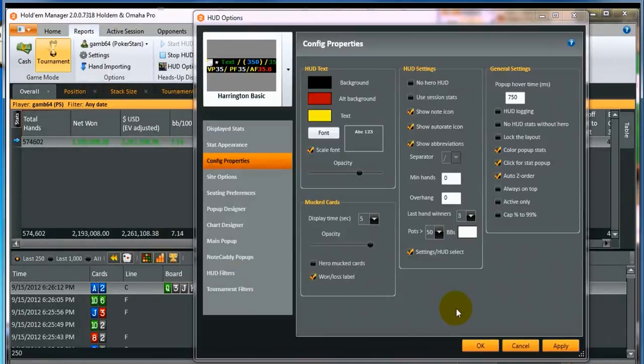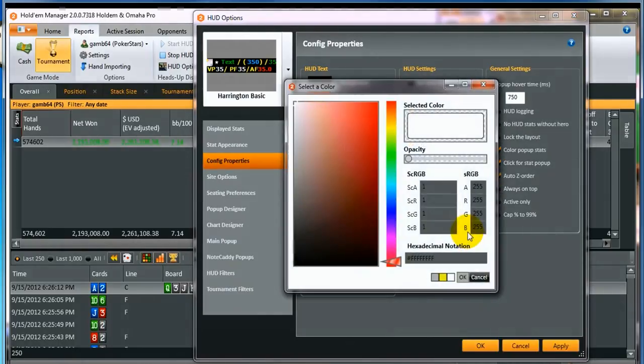The next feature of the HUD settings allows you to set one color code for the summary HUD to highlight large pots. This is useful for those of you who multi-table and sometimes miss some action, as you can see at a glance that someone has won a large pot. I'm going to set it to greater than 30 big blinds and assign a really garish color to grab my attention.